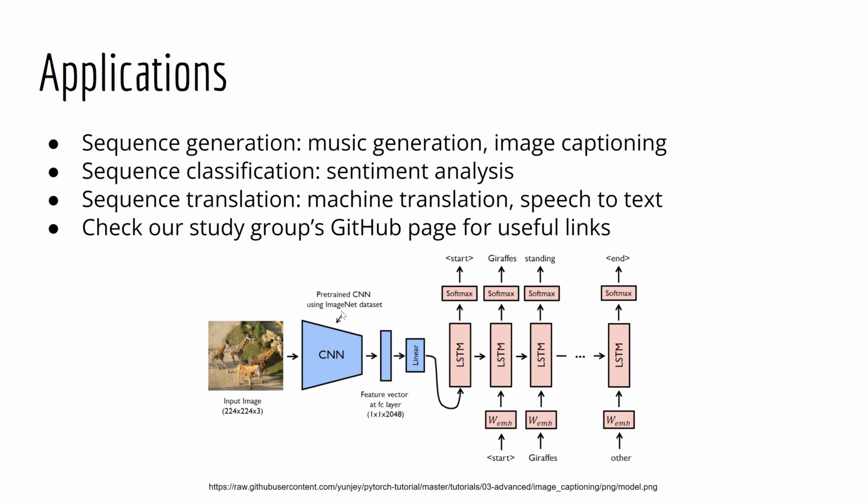So you have this image, and then you use the CNN, which we talked about in module 3, I believe, to extract the important features in this image. Then you have the LSTM here, and based on what it's learned, it can output a caption for this image, which is pretty cool. And you can also do classification, like sentiment analysis. I think we talked about that a bit in the last module as well. You can also translate. These are all pretty big these days, like machine translation, speech to text, converting these different sequences.